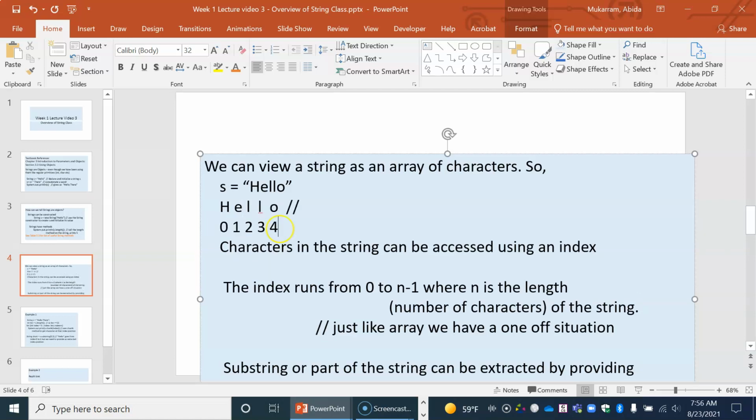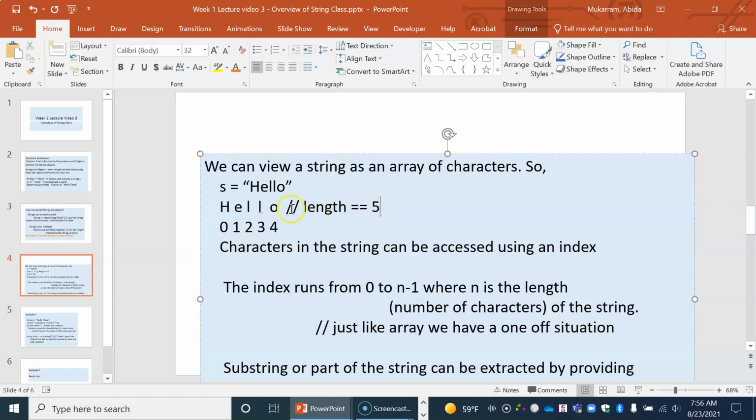So the indices are going to range from 0 to 4, but the length of the string is actually equal to 5. So note that the length is actually one more than the last index. That's the reason for us saying the index runs from 0 to n-1, so in this case from 0 to 4, whereas the length is actually 5.